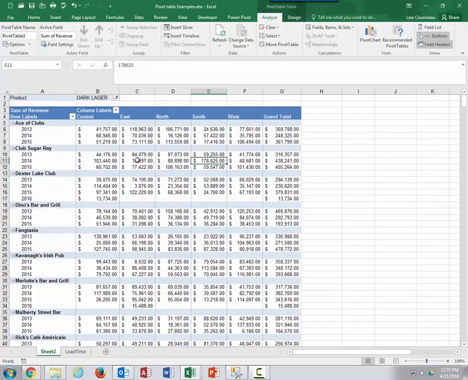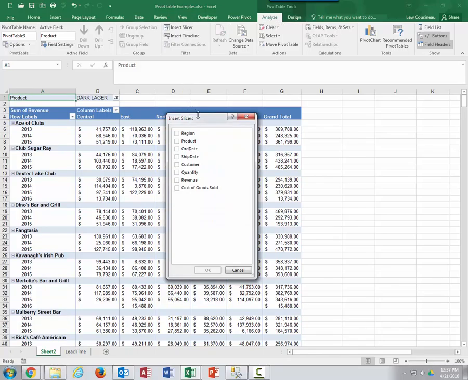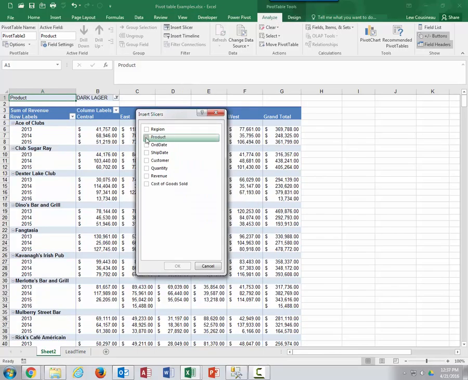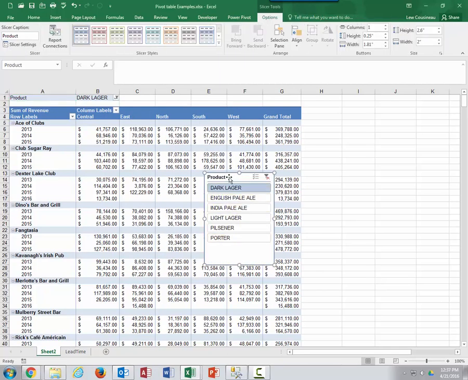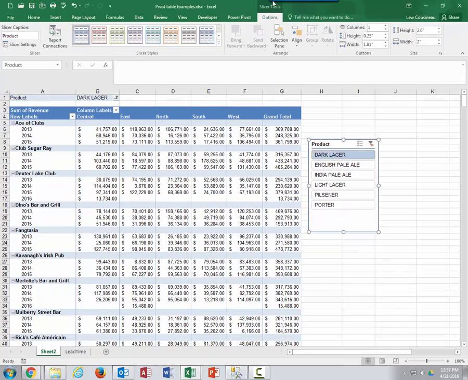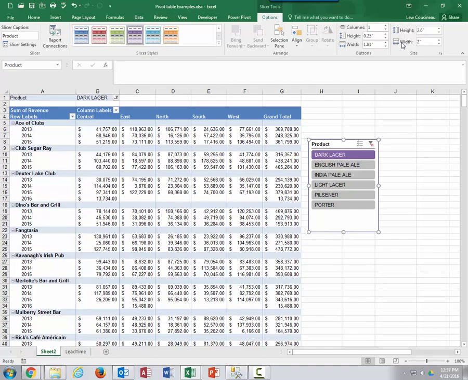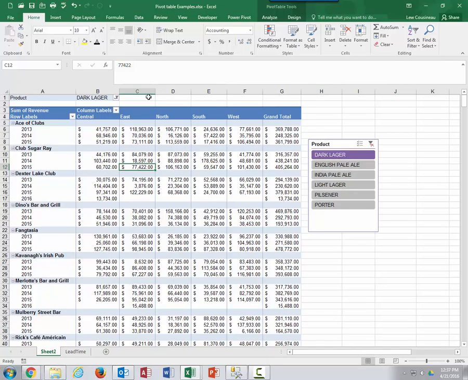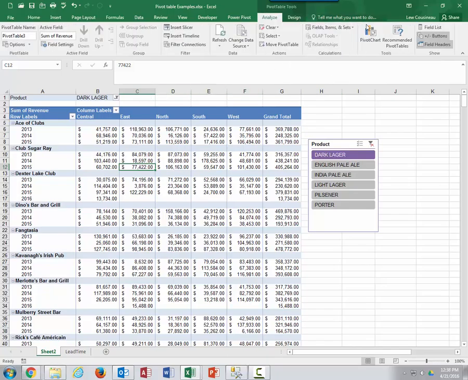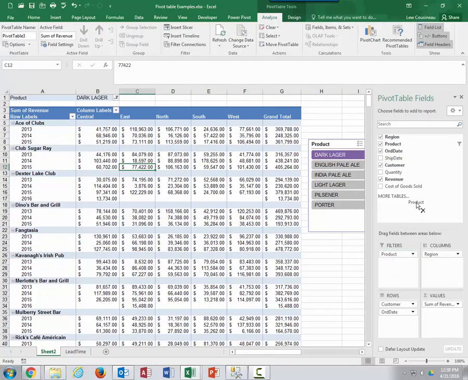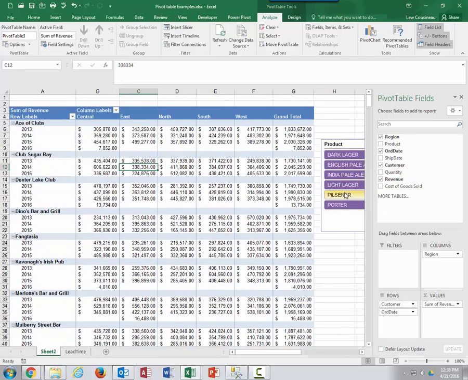There's a graphical way to add a filter, and that is if I run to the Analyze ribbon right here, Insert Slicer. And so if I want to, I'll grab this product slicer, put it here. And when you add a slicer, it has its own ribbon. And now I can format the slicer with the slicer style. There's some sizing options for this thing. And then I'm going to go turn off the filter. So I need my field panes again. So let me run and get those back on. I'm going to take this filter off of there, and I'm just going to use the slicer.